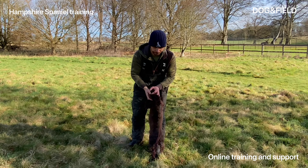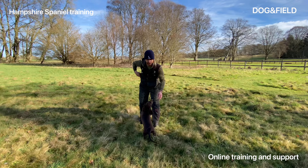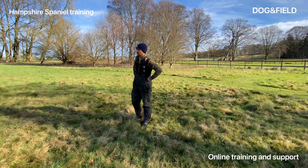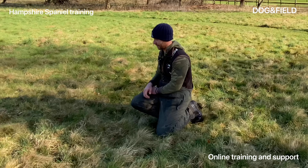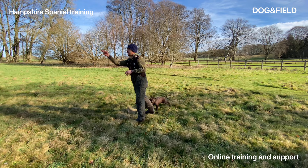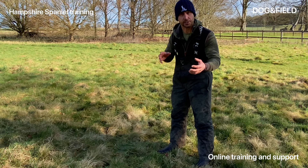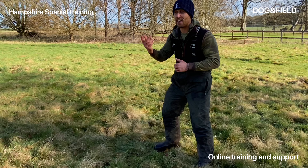I'm going to finish off with a really fun retrieve — I'm not going to hold him, I'm just going to tease him and then let him run in as far as he can. Always into the wind at this stage. This drill I always do at the end of the session early on, even if I'm doing quite steady work in the first part — it just keeps things fun and gets the dog really marking well. We did quite a formal bit at the beginning with the steadiness using the lead, and I want to finish off making it fun where there's not too much formality. I just want him to be able to mark the retrieve, pick it, and then come back.